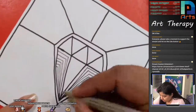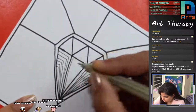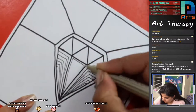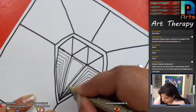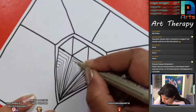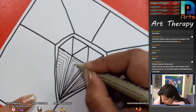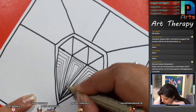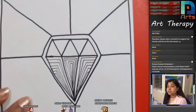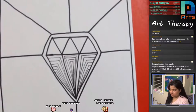Now in the center part, we'll start from the center, bottom, we'll go up. We will not touch anywhere, okay? We'll just make the triangle and we will join the triangle to the bottom. So just one point touch, like the way we did in our side parts. That's it. So we did the twist in the very beginning, and now we'll start our spirals.